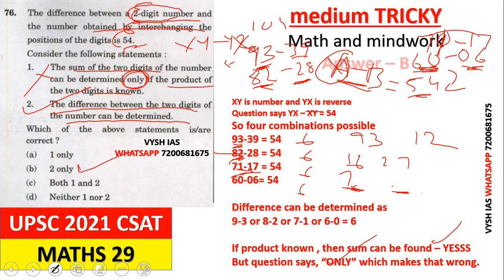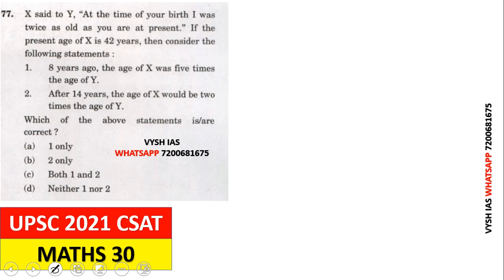Understood? So you need mind work and math work. Now again, this is also pure mathematics, but in a reasoning style: the age question. Every year one age or blood group kind of question will come, like he is the father of him, he is the mother of him, and then finally relationship.